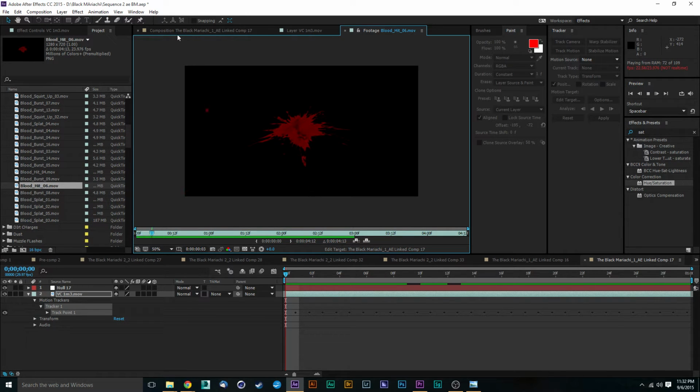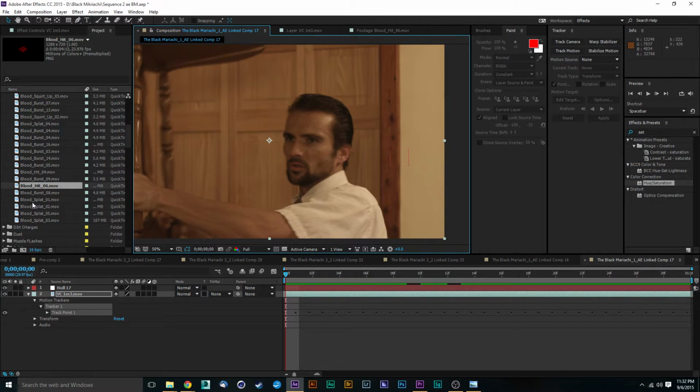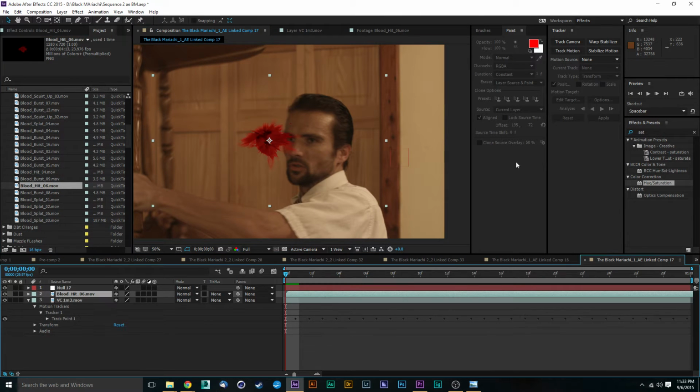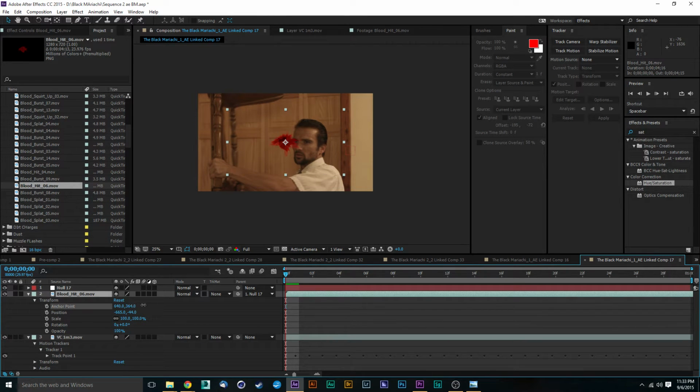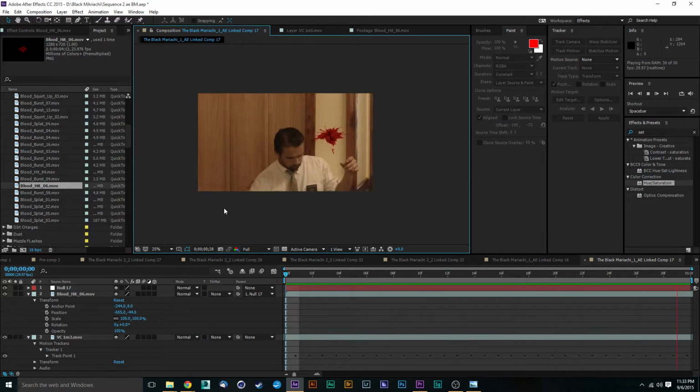So we're going to use the blood hit 6. Pop that down on here. And what we're going to do is hit P and P, or actually we can go over here and pick whip to our null 17, and we will move our anchor point down a little bit to the right. Since the shot is at a downward motion, we can put it around right there. Should be just fine.